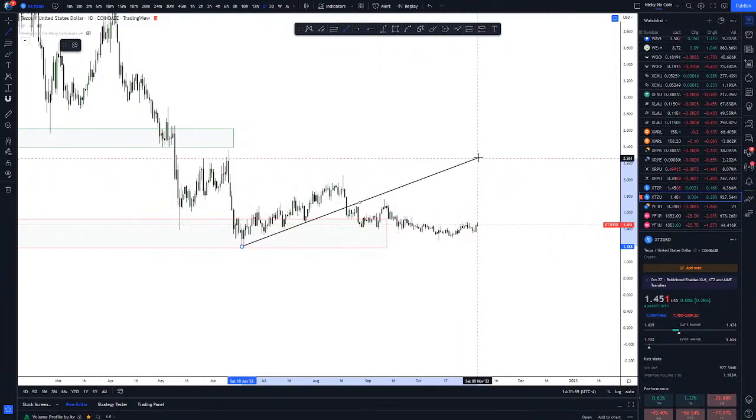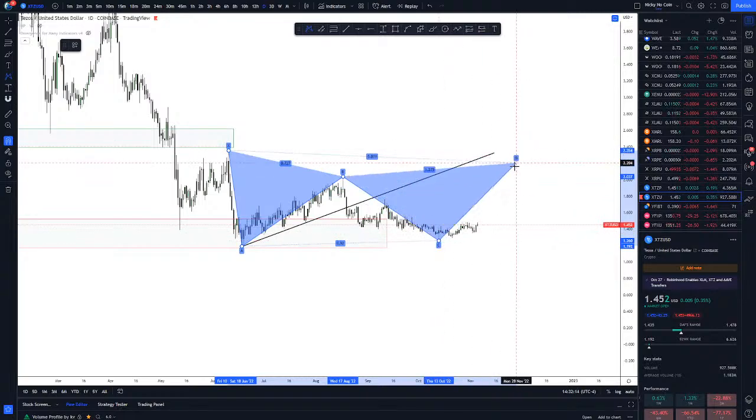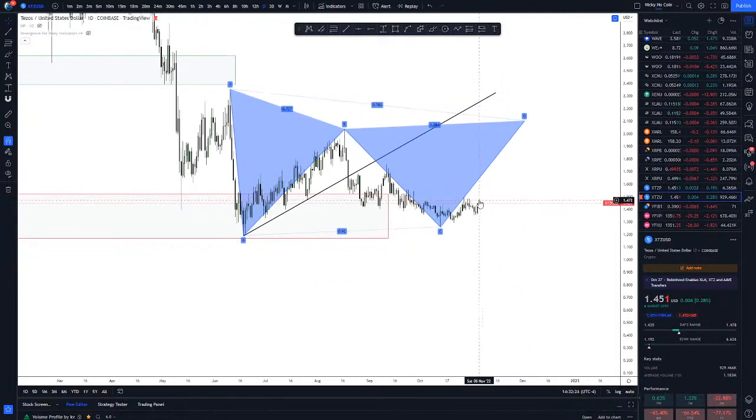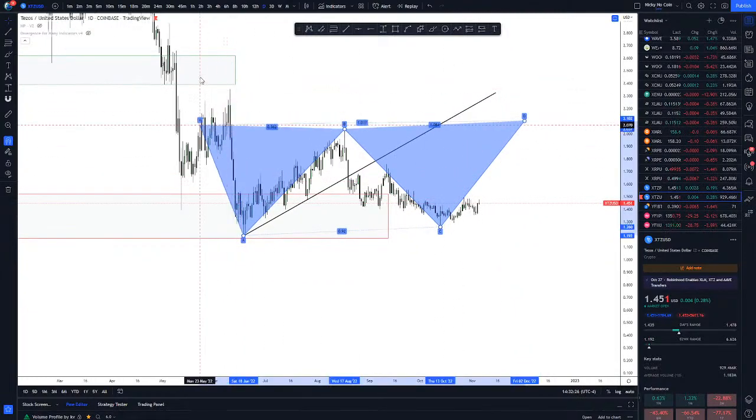So we have a trend line that we're working on here that we respected, like a bear flag. We broke out of the bear flag. From the bear flag, macro harmonic, you'll have here probably close to a 618, yeah. So 886, 786 area. I would probably go with like a 786 here. So just a couple things that we could be looking for.